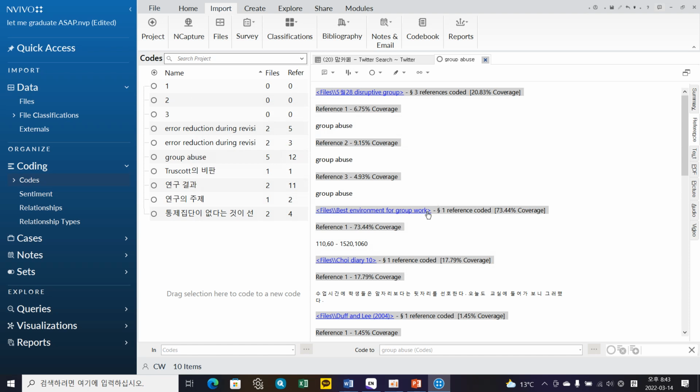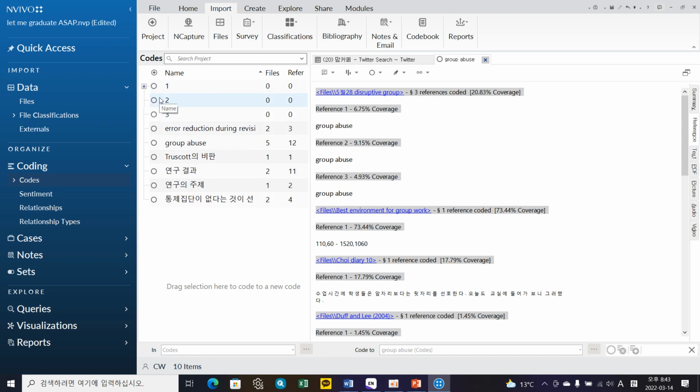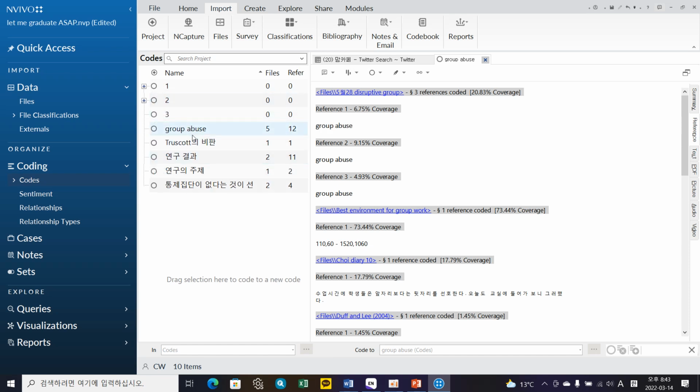So as the coding proceeds, you can create the hierarchies right there by simply clicking on that. You see the plus sign here. Simply you click on that. You see this plus sign there. And if you would like to do that, or you can merge that too.